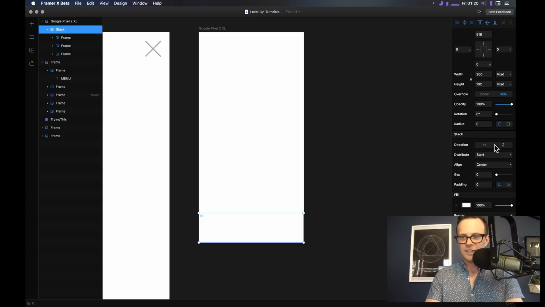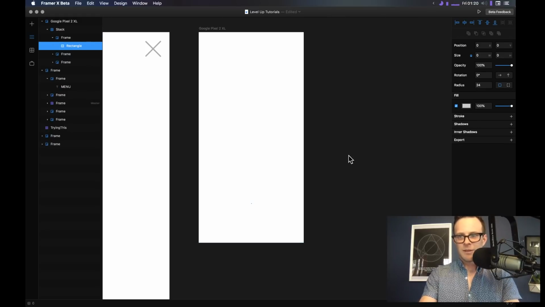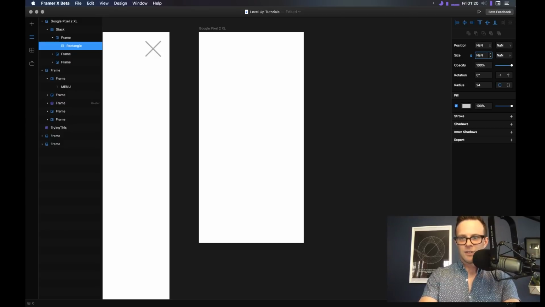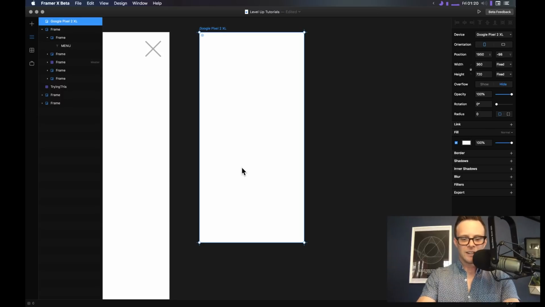So if we tell these to distribute horizontally, we want to start at the center. Ooh, where did they go? We want them to have a gap. They have disappeared. Okay, so this is a learning experience, right? Like I just did this stuff and all of a sudden it's not working. Why is that? Where did my item go? It looks like it completely removed the size of it. Okay, so buggy software. This is not a problem. Again, this is stuff that you come to expect from beta software.